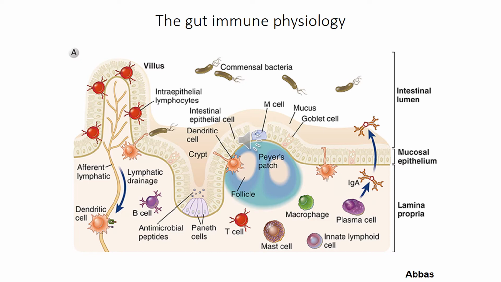So in the villi, there are these intraepithelial lymphocytes, which are mostly ILCs. Underneath, in the lamina propria, we have the dendritic cells, and the dendritic cells can protrude arms, cell protrusions, and sample the content of the lumen for antigens. Just in the crypts in the small intestines and the large intestines, there are Paneth cells, which we talked about before. And just above the Paneth cells, which are not shown here, are the stem cells.